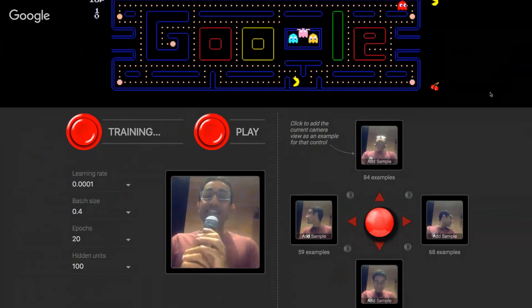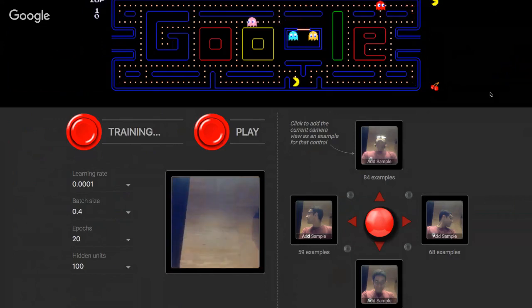Right, so the idea is, ideally, I think I need to add more samples, but that's the thing, right? Machine learning, a lot of things is just a lot of statistics, a lot of probability, a lot of trial and error. Yeah, so probably a lot more samples. It worked yesterday in my room, right? It was quite bright. I don't know, I think it was a bit hard to see. It's quite blurry.